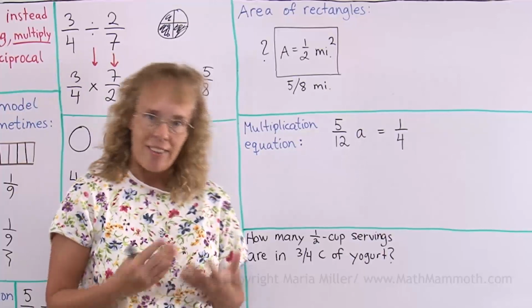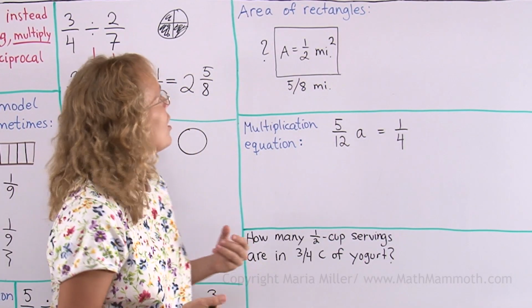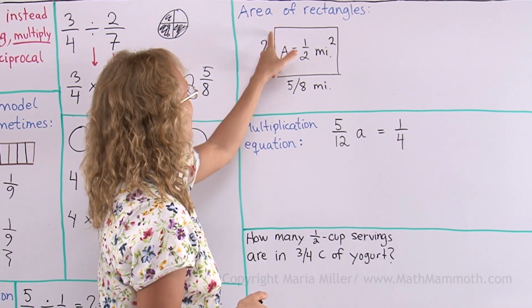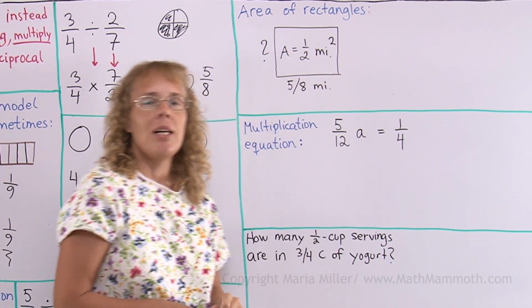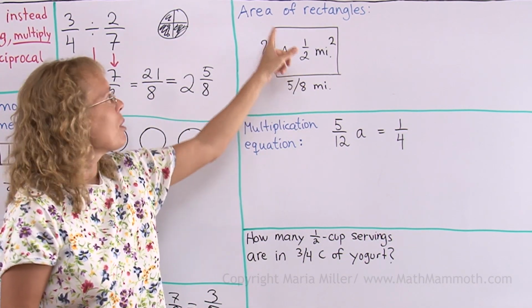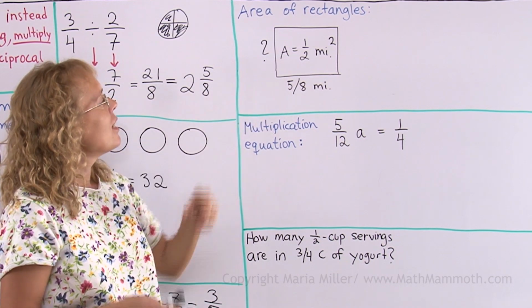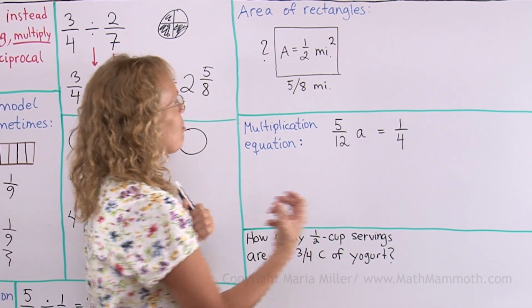Let's look at area, because area of rectangles involves multiplication. I will go this side times that side to get the area. But if we have the opposite type of problem, where we know the area and we don't know one of the side lengths, then it will be a division problem. But let me first write the multiplication.